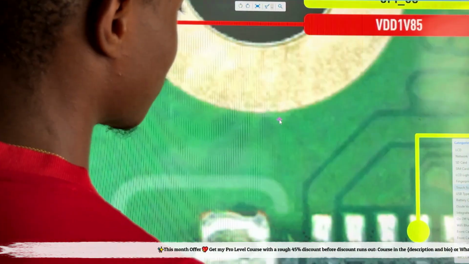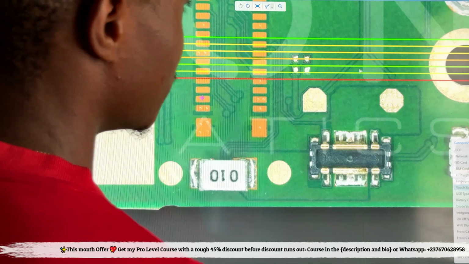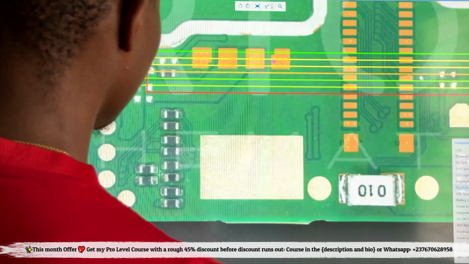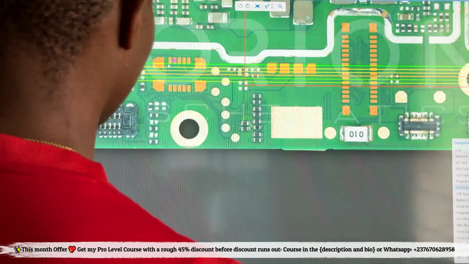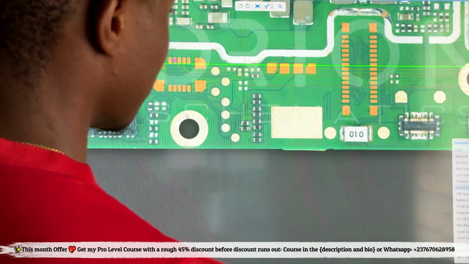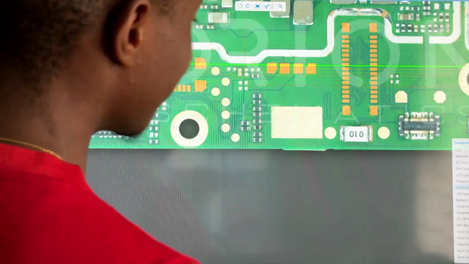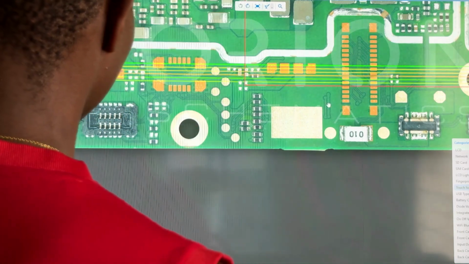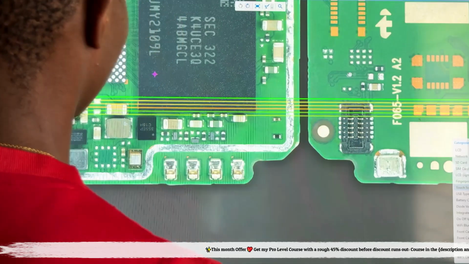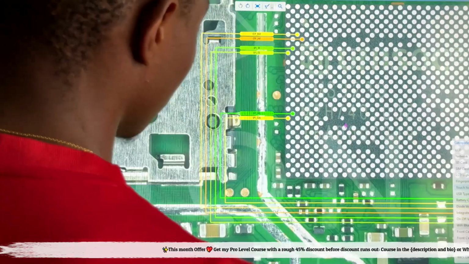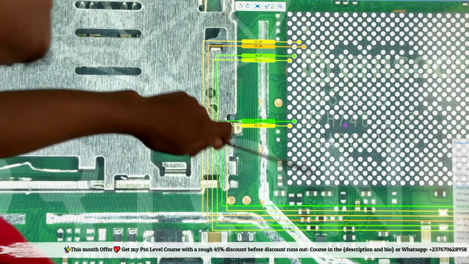We first checked the power supply, and you clearly saw that that was coming from the power manager IC. Let me show you that this is actually coming from the CPU, and most of these touchscreen problems, if it's not an open circuit around the touchscreen connector, it will be an open circuit in the CPU. So we are going to look at the lines. As you can see, we are following the lines, and if you come right here, you will see that we have our CPU right here, very smooth and very clear.